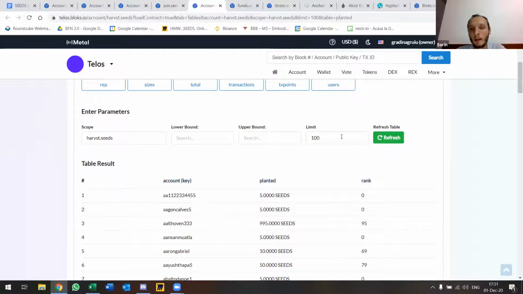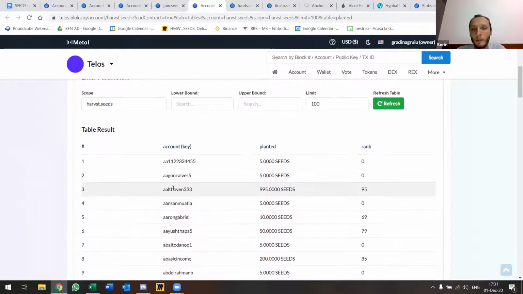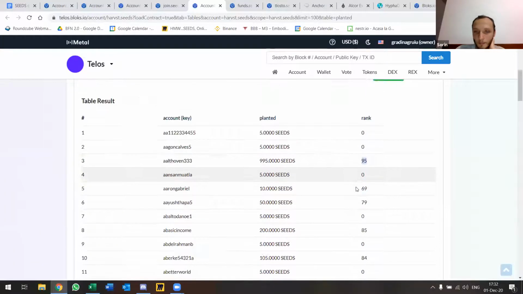We will not run up to 10,000 accounts because you can see here the same thing you saw for the reputation: how many planted seeds each account has and the ranking. A newcomer with only 5 seeds will be on the lowest rank. We need to make a category and a ranking. Someone with almost 1,000 seeds will be very high. So the maximum is 99.